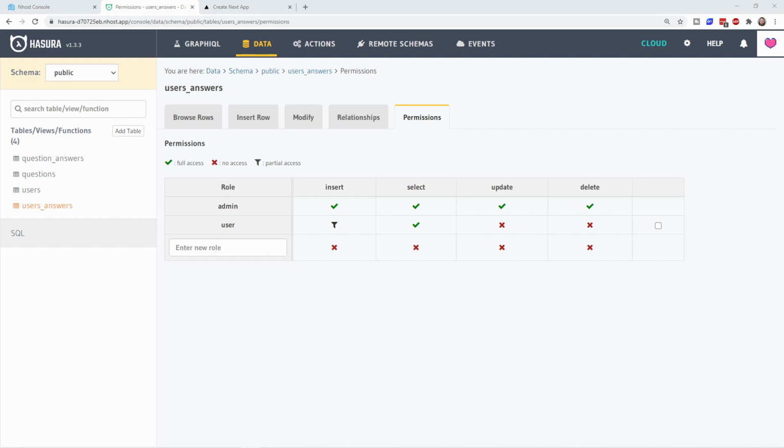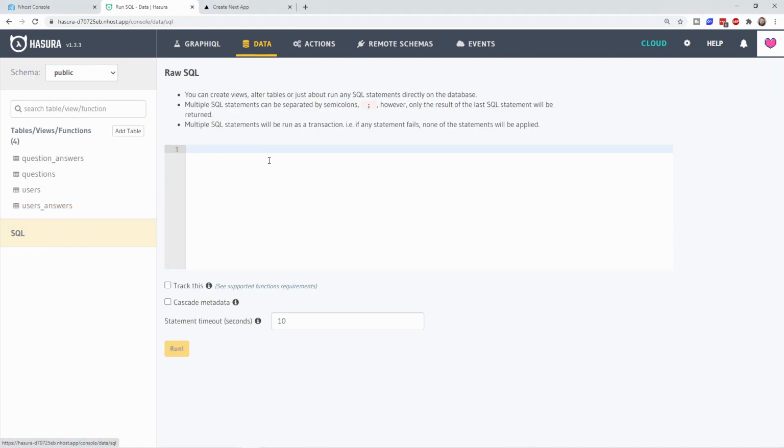a custom function using SQL that will then take this and make it a bit more robust by only letting the user select questions where the user ID doesn't match theirs. So what you can do using this raw SQL is create a function here that we can use in our application, and it basically becomes like a complex query.